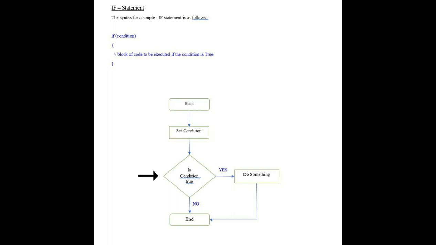That's where we do this if statement. If that condition is true, then we'll perform some actions. We'll run part of our code, which might do various different things, and then end that particular part of the code. If, however, the condition is false, then this part of the code will not get run, and instead the flow of the program control will simply end the program.